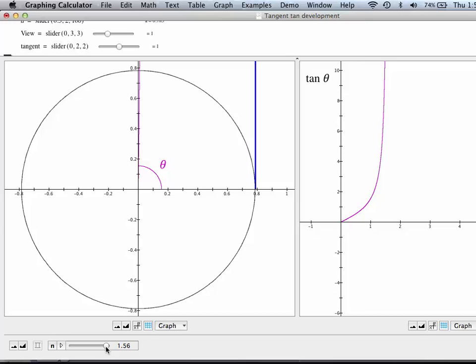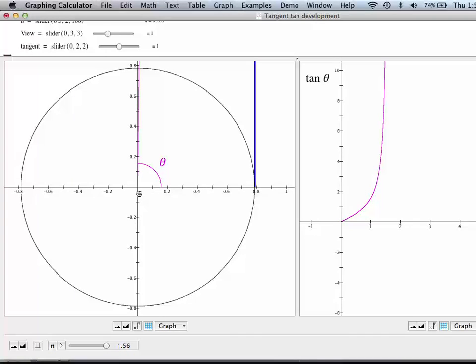Why does it go to the other side? Okay, it's still going to be the 3 o'clock tangent. We're not going to move that tangent line. There's going to be another asymptote at the other end. It's just that I'm not quite sure how the behavior will be. Okay, so let's step back and think about this quantity. What is the quantity again? It's the vertical distance along the 3 o'clock tangent in terms of its intersection with the terminal side.